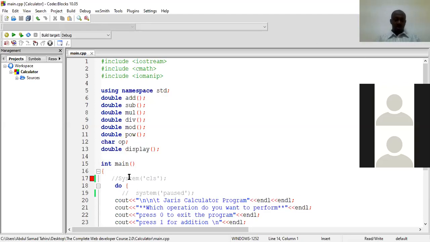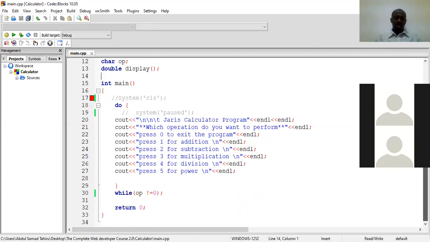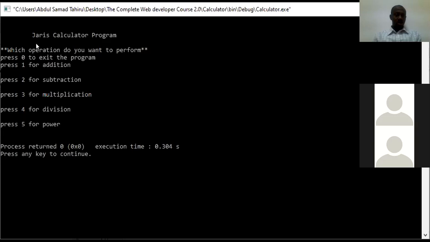So now we are still in the program we started yesterday. Let me show you people the output. I have commented the system TLS, okay? It's giving me problem here, so I have commented it. I don't want it now, so I have taken it out. So I want to run it to see how it is going to look like. I have run it now, so I'll share the screen for you. Can you see that? This is the output.